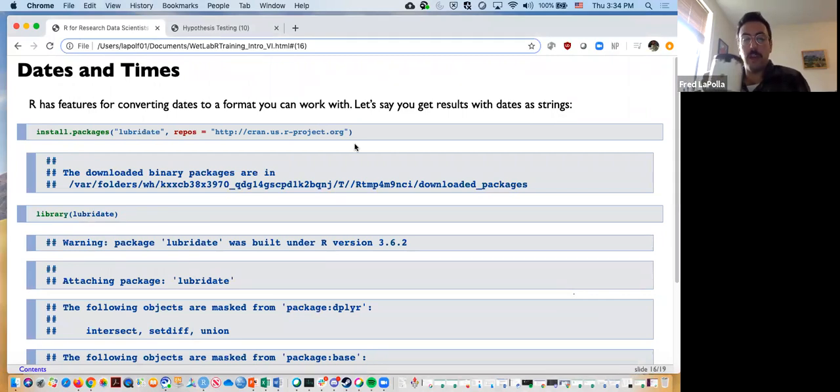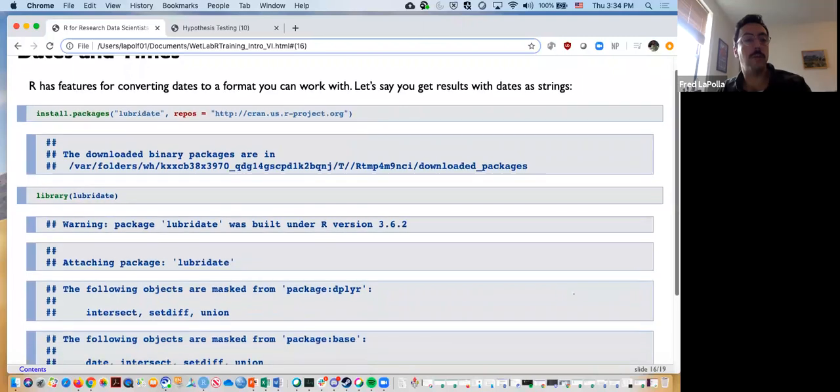There's also the ability, so R can read in dates and times. So it may be the case that the date and time are important to your data, and so you've recorded that in some way. Perhaps it just read in as a text string, but you want that to be understood by R as a meaningful date or time that can be of use for your analysis. And so you can sort of say, like, how long after, for example, a given time did something happen, as opposed to viewing it as just a string.